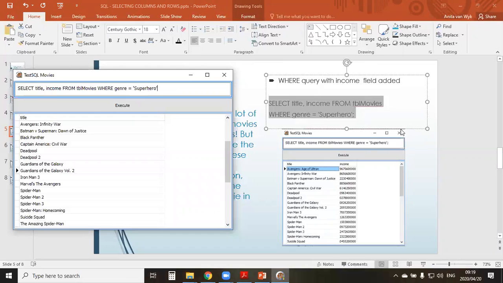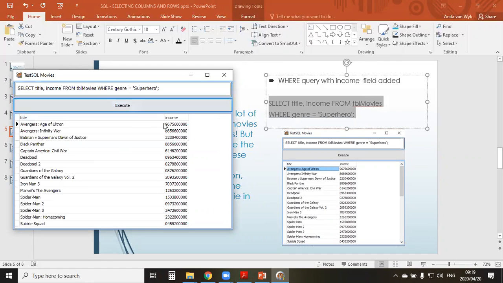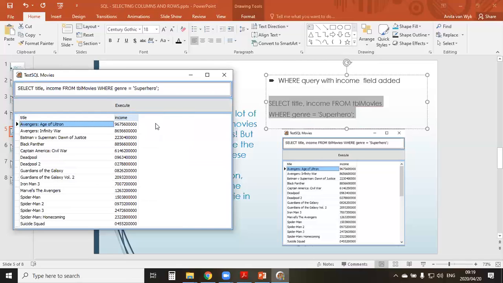So if you make a spelling mistake, let's say, for example, I forget the U and I execute. And because there is no genre superhero, I will get no results. But if I enter superhero, there I will get all my information.